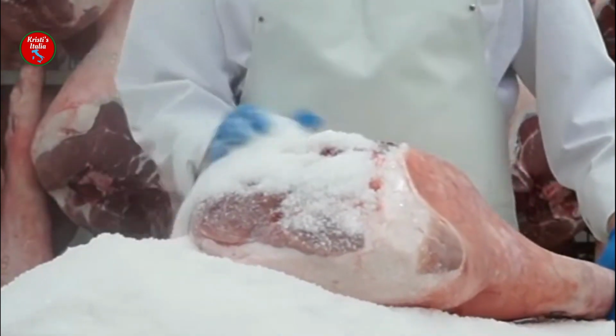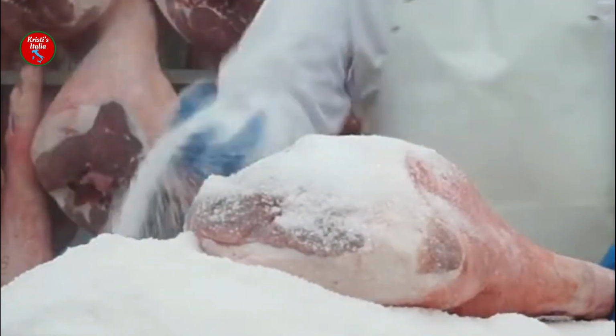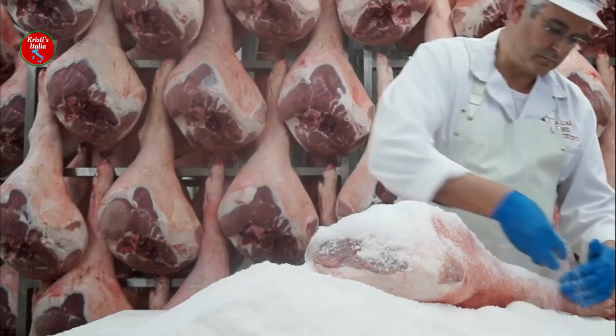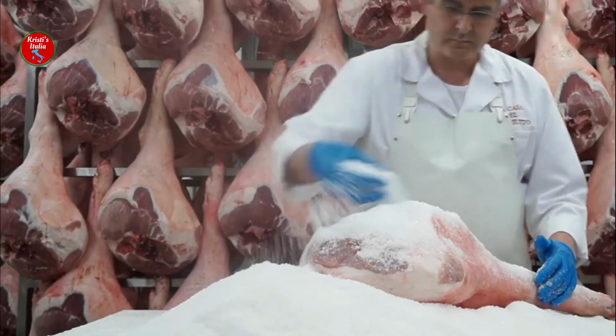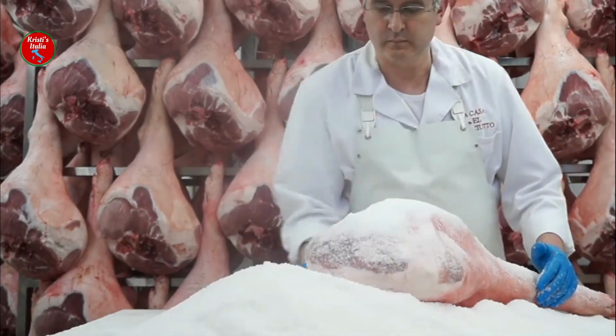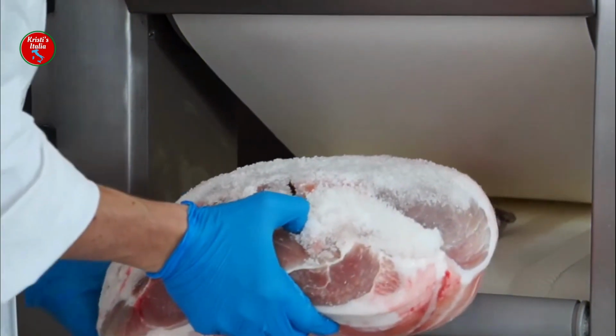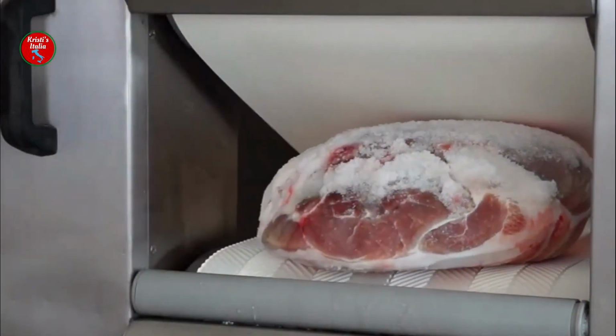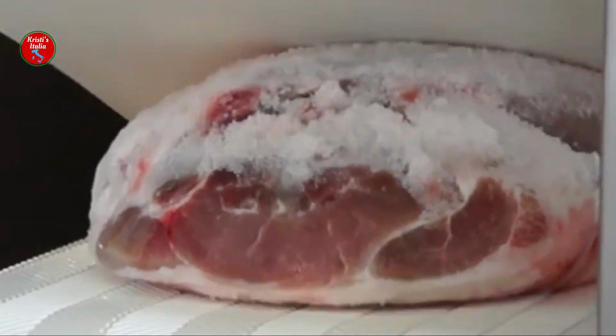will begin to cover each of the thighs with sea salt. They have to make sure that both the exposed inner side and the rind are covered with salt. As you can see, the massaging of salt is done by hand to ensure that each point is covered and no parts are skipped. This company still follows a traditional way of making prosciutto, so they allow the salt to sit for a few days.